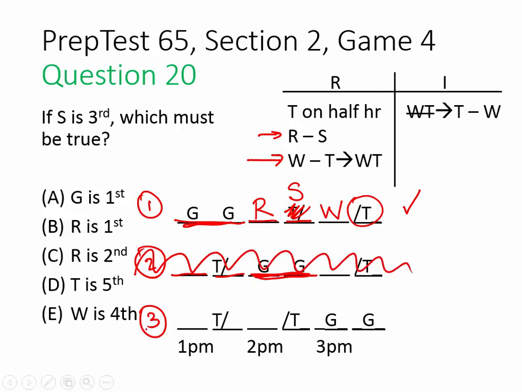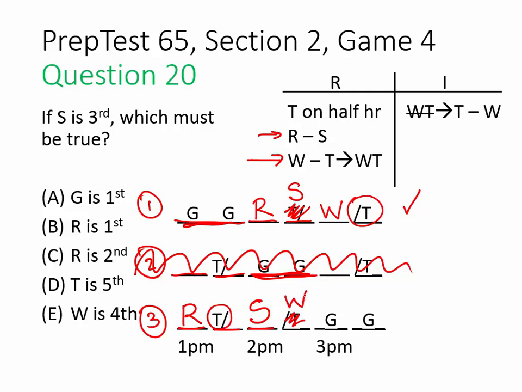And finally, option number 3. 1, 2, third spot. So we're going to put an S in there. And let's see what else we can do with this. So we have some options. Let's say that we put R here. And then we know that W and T have a kind of weird relationship. If W can't be right next to T, then T has to come first. Therefore, T would go here and W would go here.